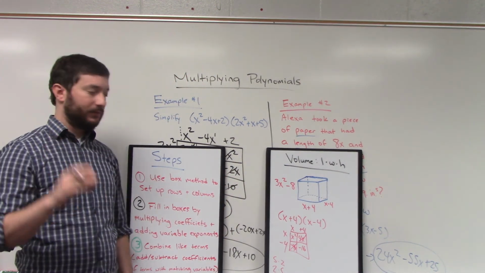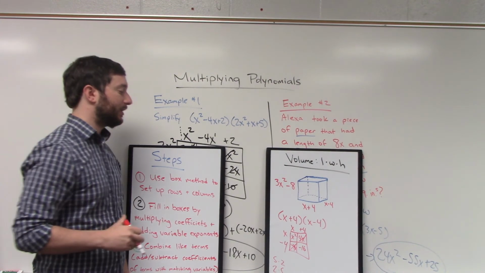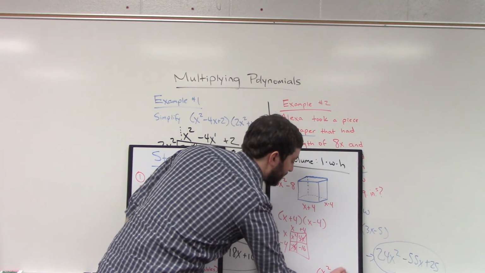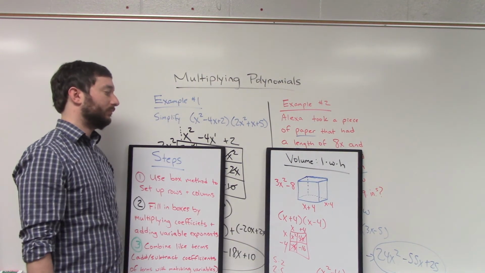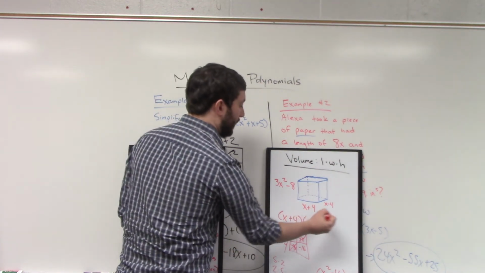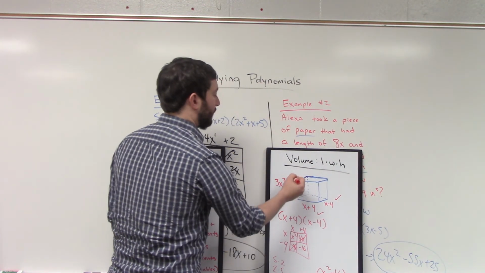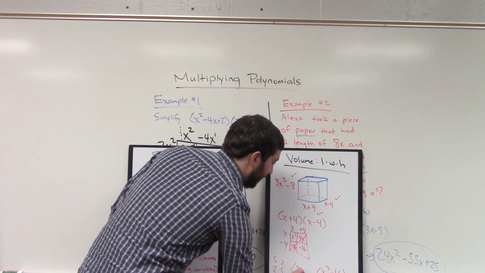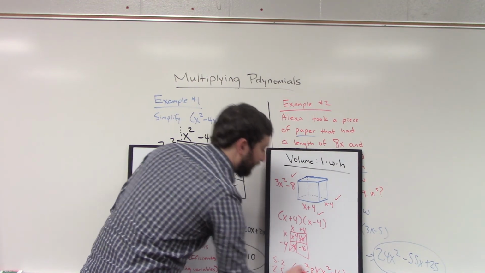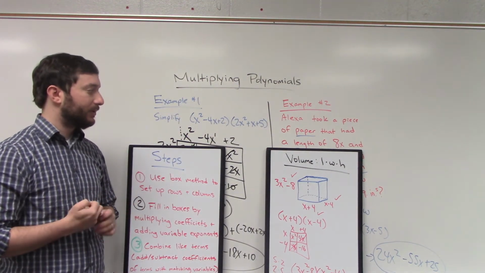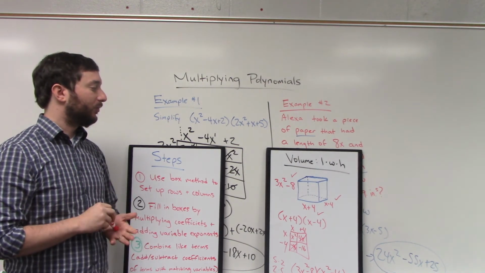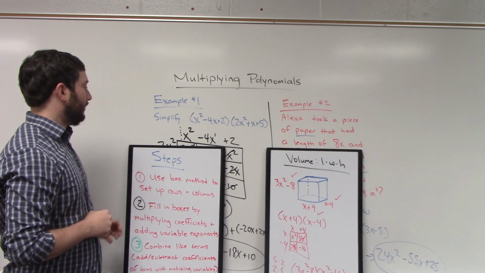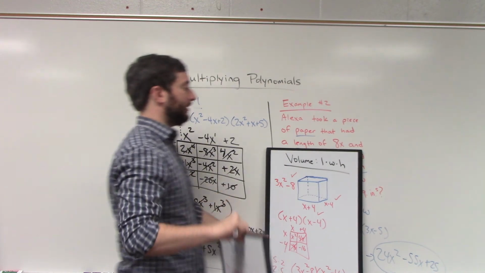I'm going to actually let those of you watching this video simplify this part on your own. We're going to take the result, and that would be x squared minus 16. And to find the volume, don't forget we need to not only multiply these two sides as we've done, we need to multiply by this last side as well. So take the result here, multiply it by 3x squared minus 8. Box method one more time, that will give you the result of what the volume is for that box or that cube or shape.